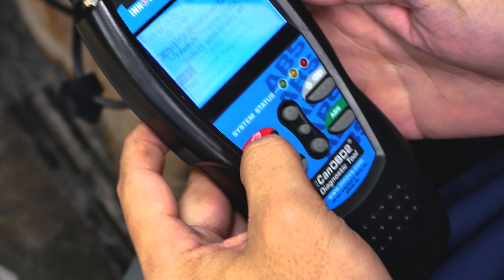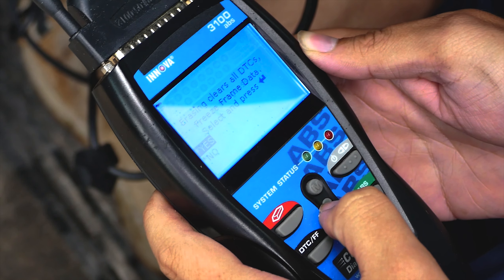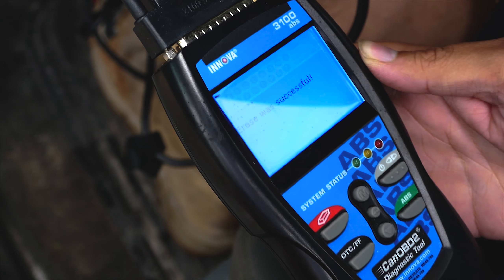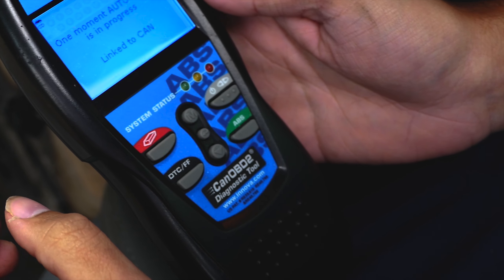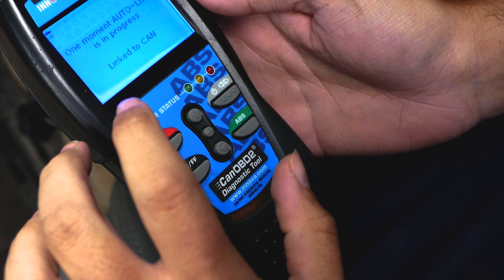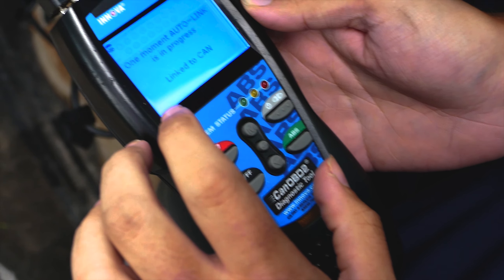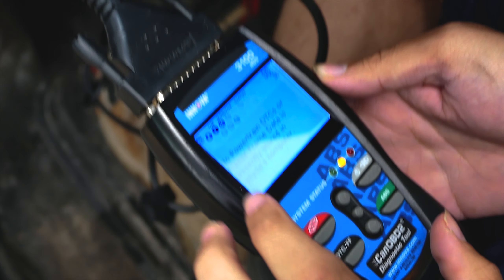After that, go ahead and hit the erase button and hit enter to confirm the process. From this point on, we'll see how long it takes for the check engine light to come back on, and pay attention to the driving conditions in which the code throws back on. In some cases they never come back — I've had situations where they don't come back, especially with codes pertaining to sensors throwing a funky code.